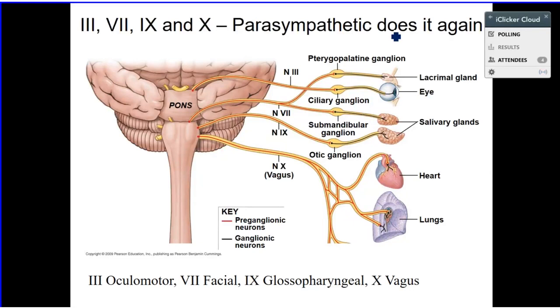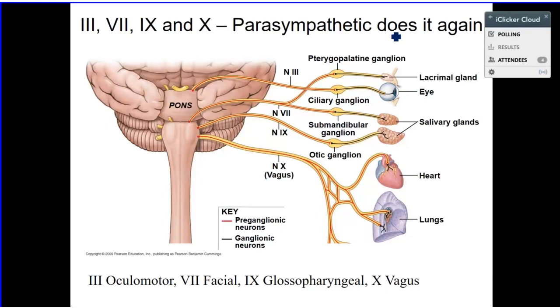Now, the vagus nerve is going to contain 80% of your parasympathetic system's function. So 80% of the parasympathetic function goes through this nerve. That's a lot. So if this nerve is damaged, what system's going to have a lot of problems? But which system? Parasympathetic or sympathetic? Yeah. A lot of systems will be affected, digestive, respiratory, cardiovascular, but the parasympathetic system is going to be heavily affected because 80% of its function is through this one nerve that wanders down to the torso. All the others stay around the head and neck.